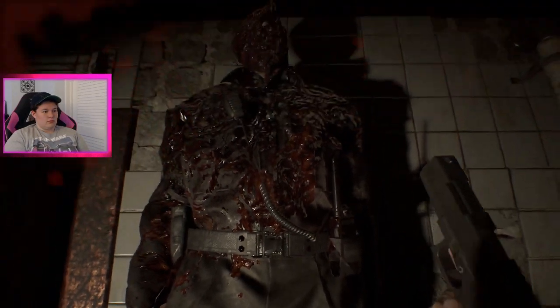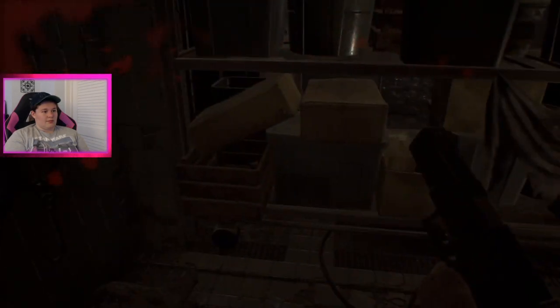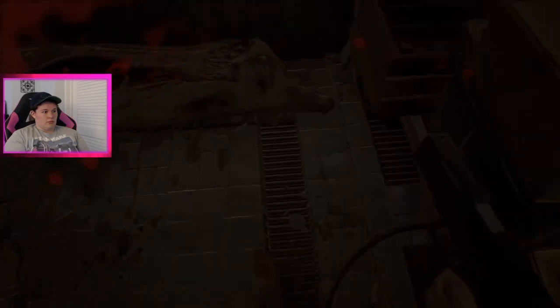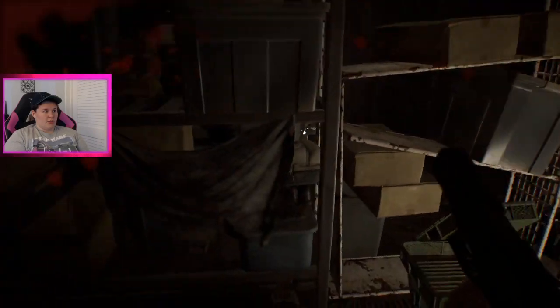Poor deputy. That's the cop. Oh. Don't forget to check the floor, too. Sometimes there's stuff on the ground. In the room. Nothing in here? There's one thing in there, you just haven't found it yet.